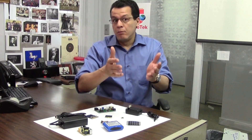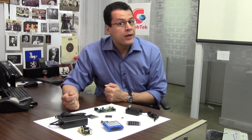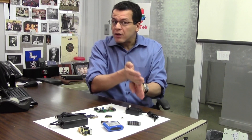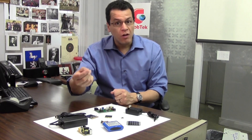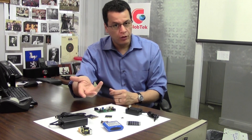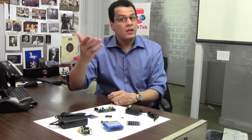A power system changes electrical current — in the case of AC, from 110 volts — to what the device needs. Most devices use relatively low voltages of DC. For example, your cell phone may operate on around six or nine volts, and that's just what goes into the device. Within the device there will be separate, very small power supplies for the camera, for the display, for the LED lights, because each of the devices in your product needs power of a certain type, usually measured in voltage. AC is alternating current, more of a waveform of electrical power, and DC is more of a straight flow of electrical power. The waveform can vary in speed, and that's the frequency.